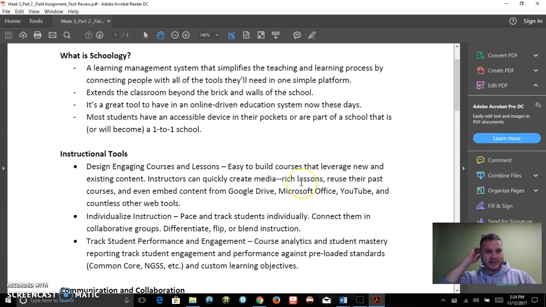So, what is Schoology? Schoology is pretty much a learning management system. The best way to describe it is it's like a Facebook for education. You're able to access your different courses for the classes that you have. You're able to message your students. It's great because it's all online, so students can access it in class, out of class, and even on their mobile devices, which is a big selling point for a lot of the kids in terms of checking their grades, submitting assignments, and whatnot.